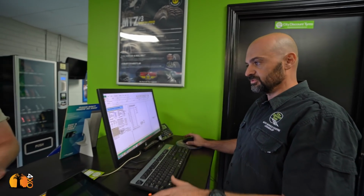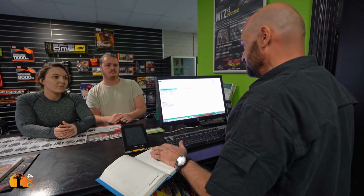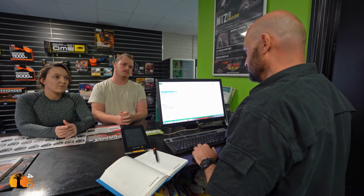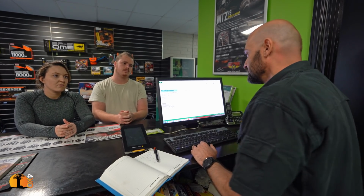There's a couple of options. We could go to a 2.35/70/16 in an all-terrain. That's going to be up there. It's going to be a pretty tight fit and may reduce your forward driving ability. We can do a test fit with those. That will change it to 24mm in ride height.